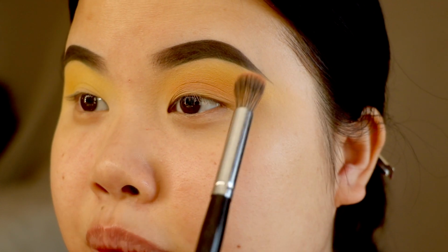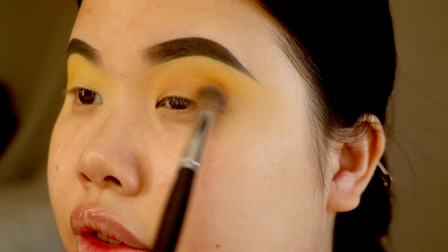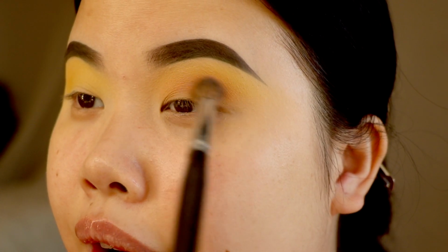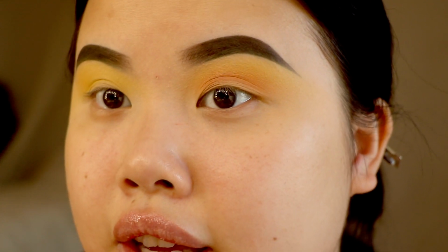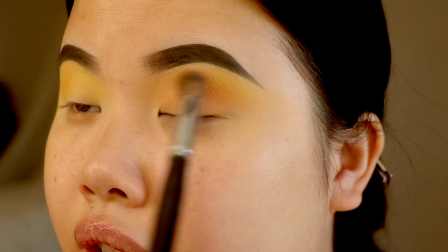So you want to leave a little bit of yellow peeking on top as well. And whenever I do my eyeshadow, I always like to build the color rather than going in too harsh. So as you guys can see, right now I'm building that color onto the crease.